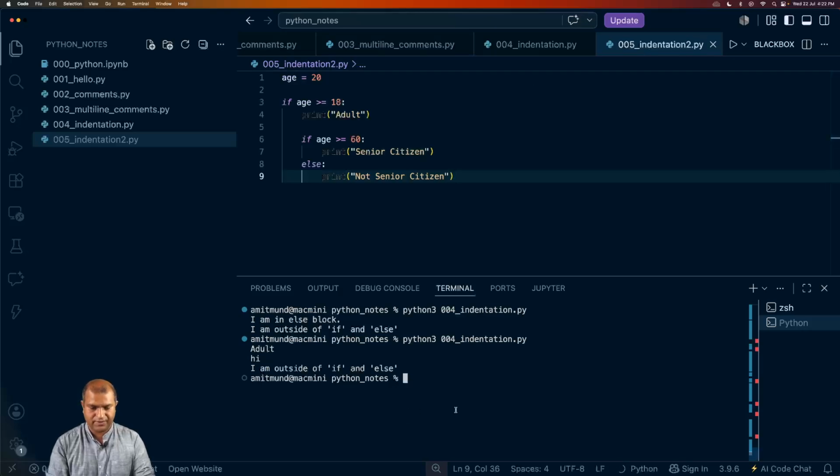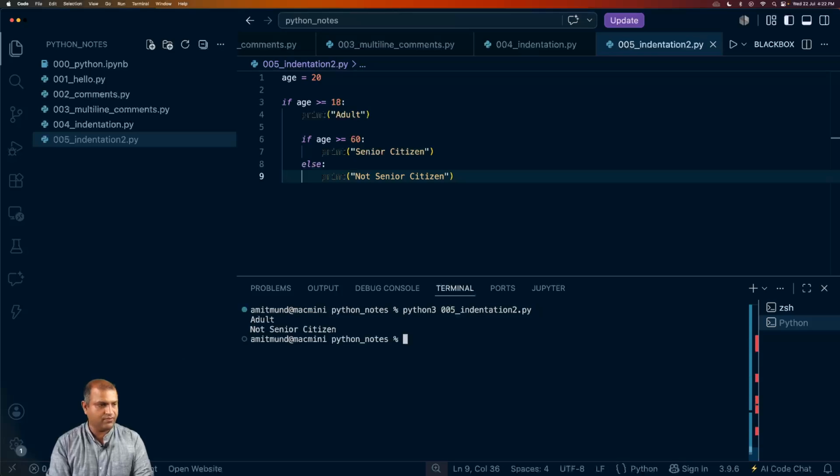Okay, fine. Because it is 20, it says it prints this one as well and this one also. Okay, this one also.